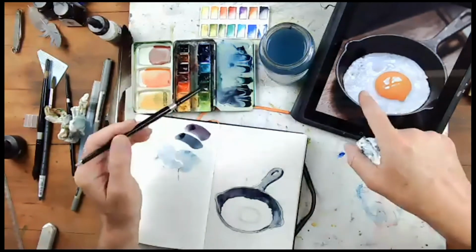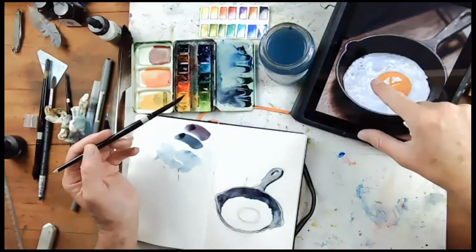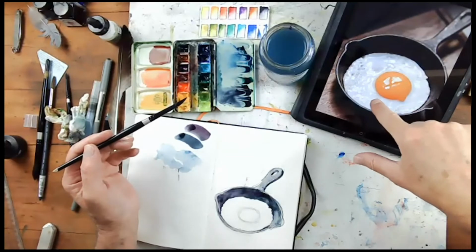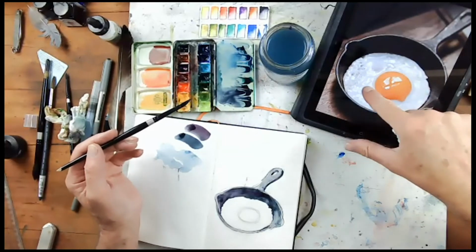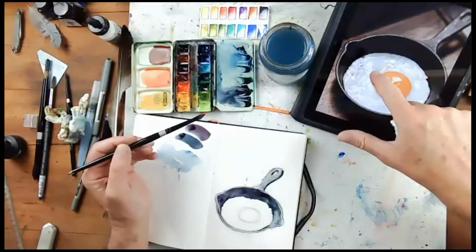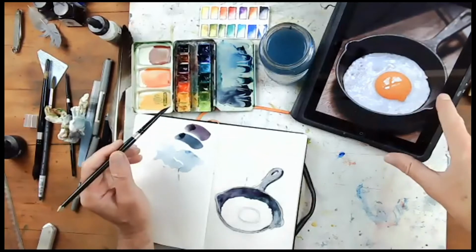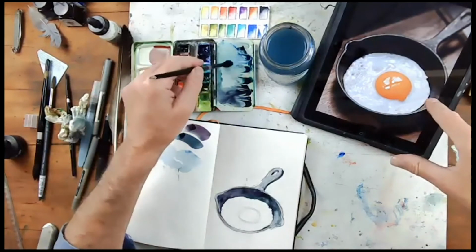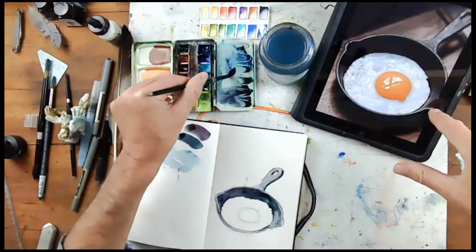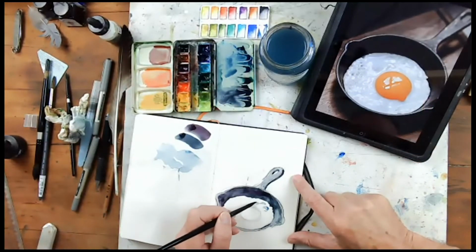I'm going to put in, obviously, this is a very oily egg. There's a lot of bright highlights on here. So I am not painting where the highlights are. I'm only painting the shadow. And it's a very interesting texture as well. So let's try and achieve that with this watery blue wash. Let's just try and make some marks.